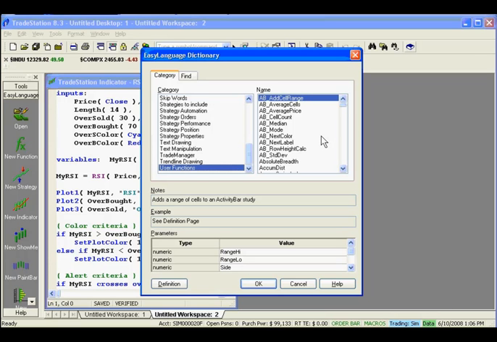So anything that's in this category of user functions, again, the category is user functions, but more commonly you'll hear us call it just functions. Any of these can be opened, can be read by the user, can be copied, can be modified. Any functions that you create strictly from scratch will go into this category user function.